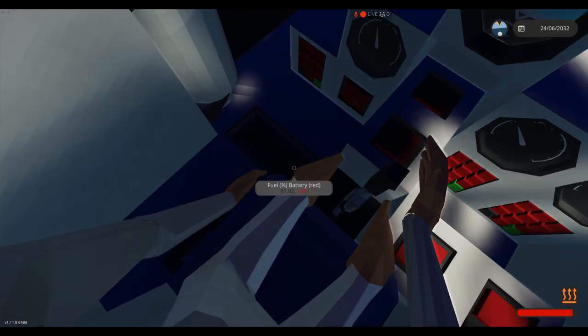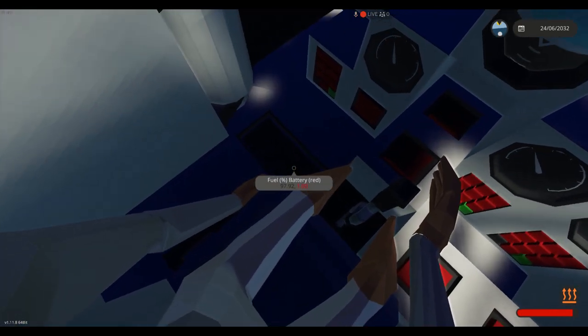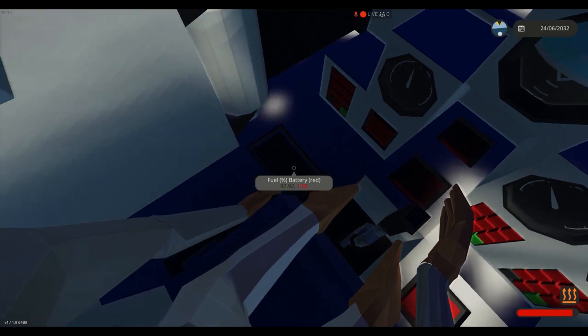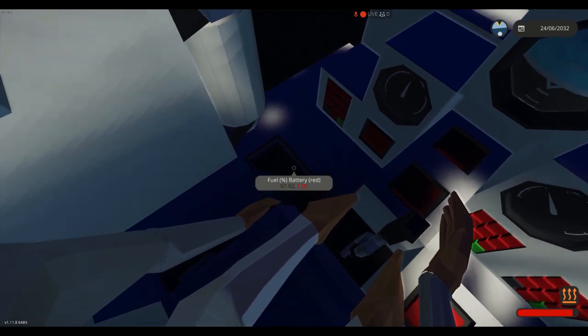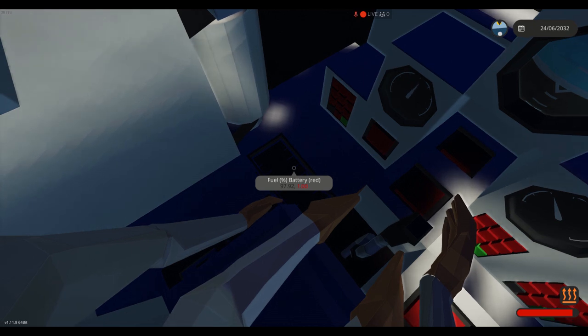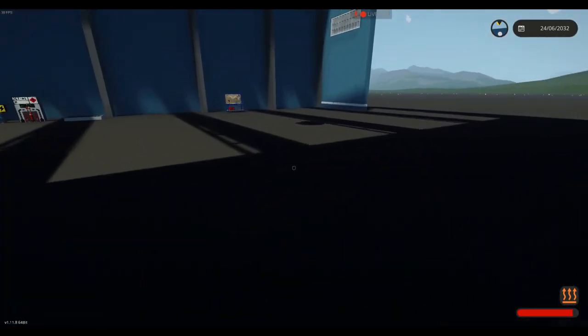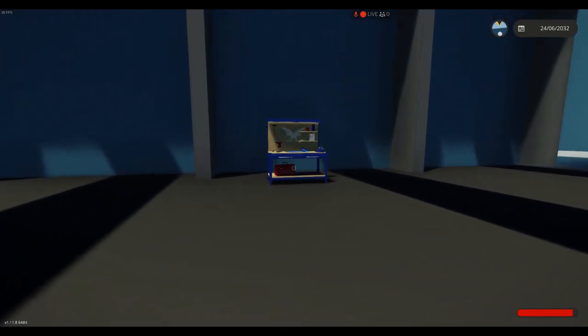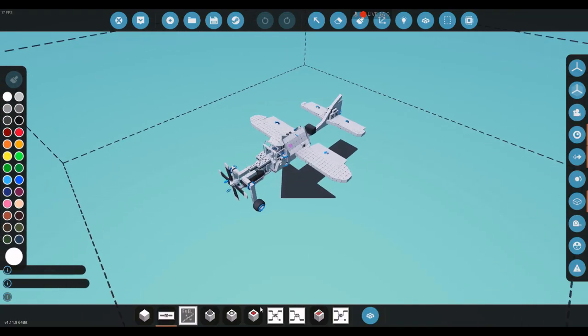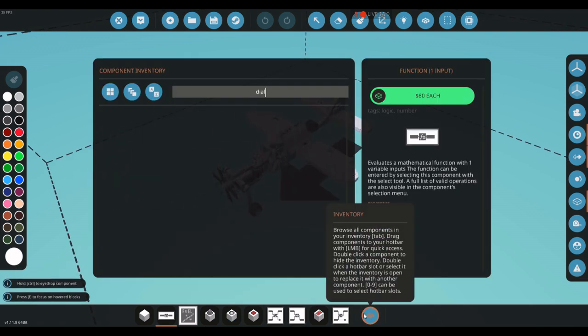And you can see in red it says 1. In black it says about 98. So the red is our battery charge. There's our fuel percent. It's not going to be perfect ever. It's about within 2, but what we can do is, let's say we take another dial.